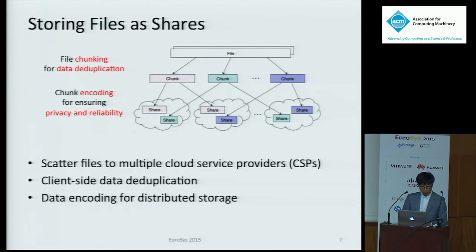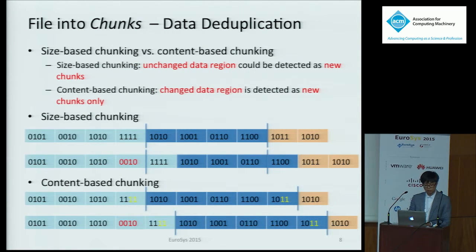Okay, to store a file, CYRUS splits the file into chunks for data deduplication. And then CYRUS encodes the chunks into shares with a non-systematic Reed-Solomon code. Let me explain the basic implementation decisions first.